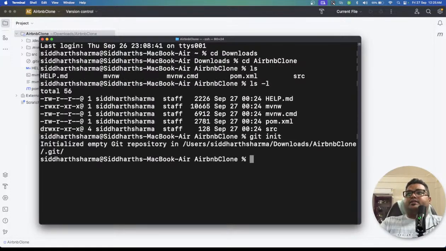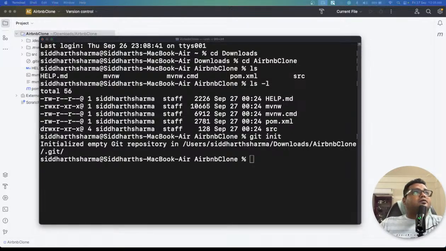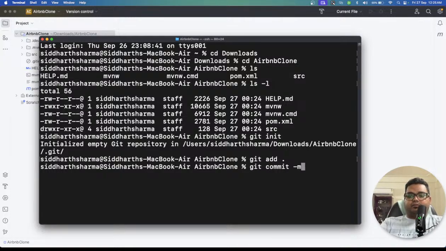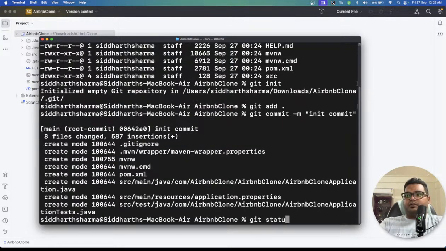So git init. All right. So git add dot, git commit -m init, commit status.